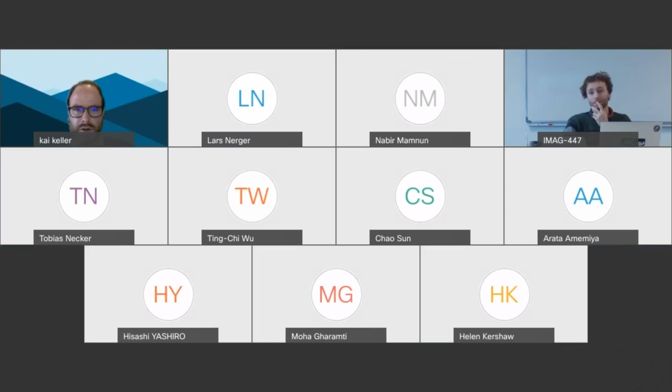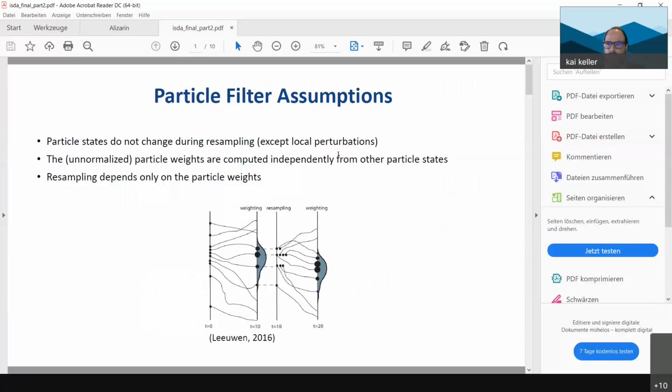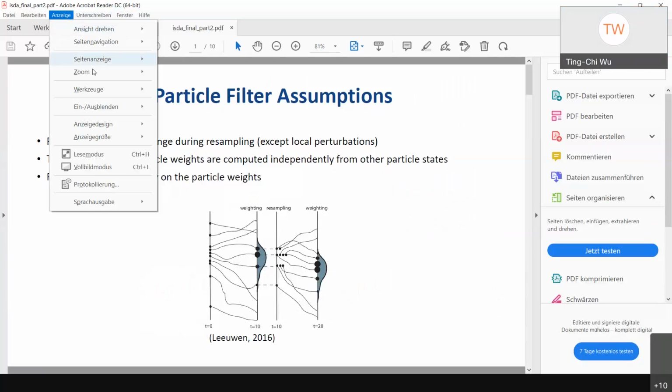I thought that you would continue with the slides, but sorry. Okay, no problem. I just opened the slides here, and then it's easier for me. Okay, I'm going to share now. Okay, can you see the slides? I can see it. Okay, perfect. Good.